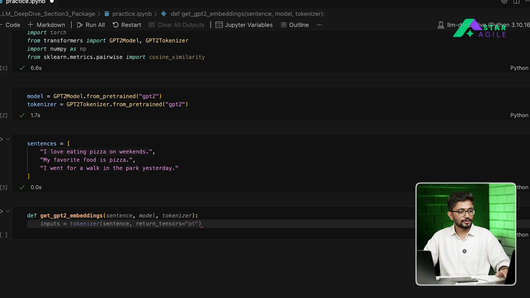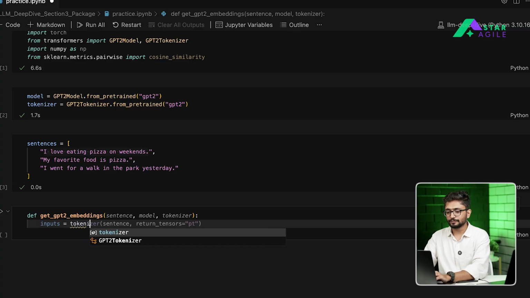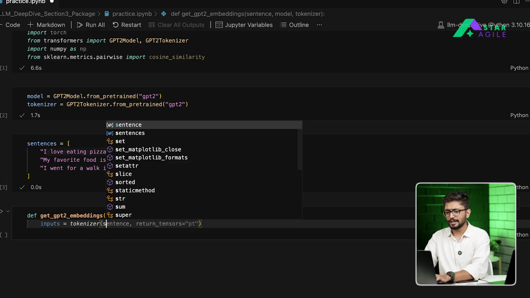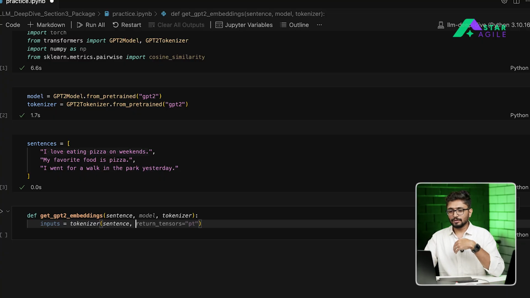And once we have defined this function, the next step is to tokenize the sentence into its respective inputs. The first thing I'll do is tokenize here. Using the tokenizer, I'm going to tokenize the input sentence first. And instead of using the tokenize function that I used previously, over here we are going to directly use the tokenizer class, right? So the constructor itself will be used to generate the inputs required for generating the embeddings. I'll show you what these inputs are first, right?